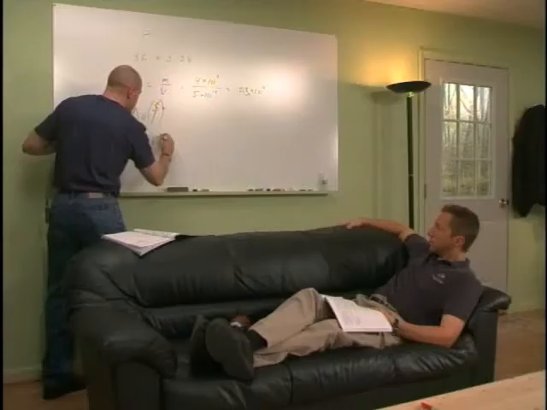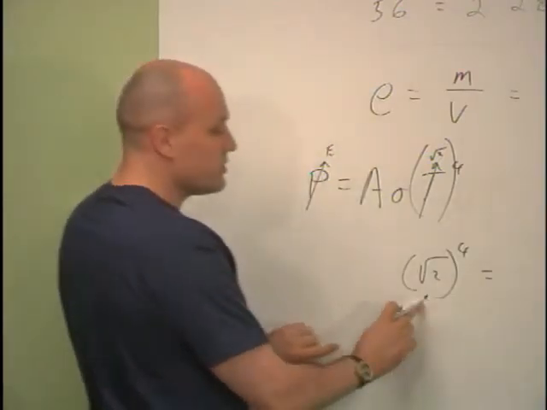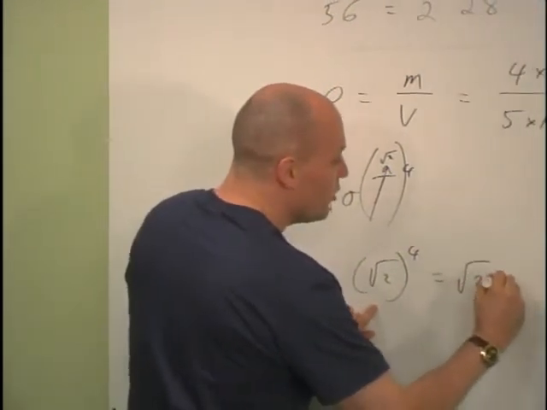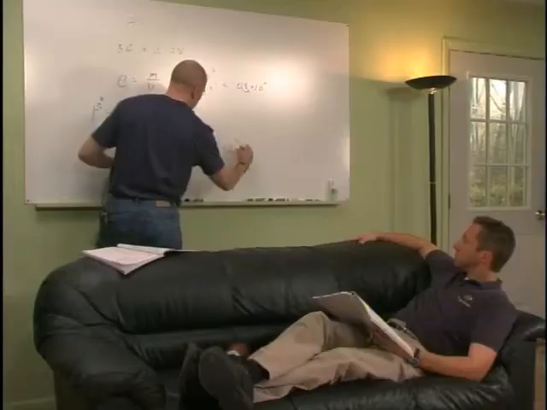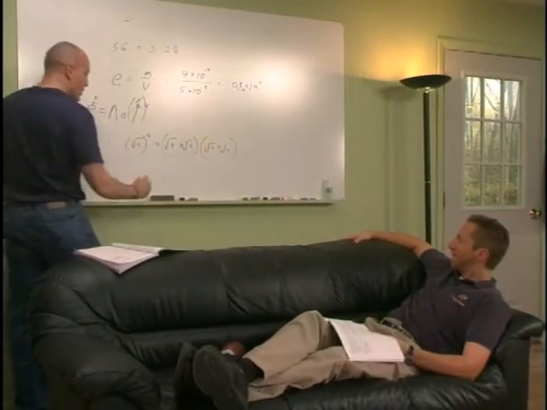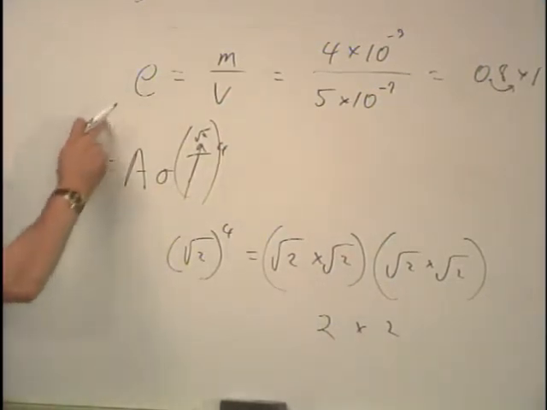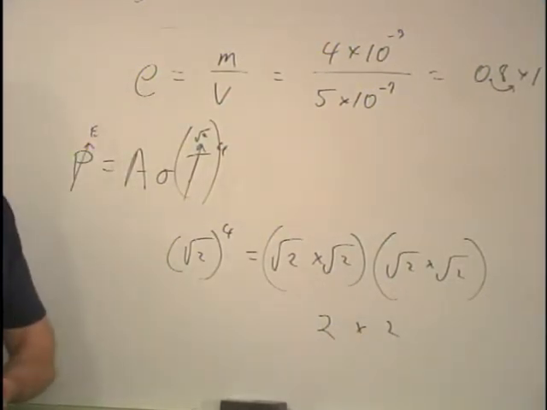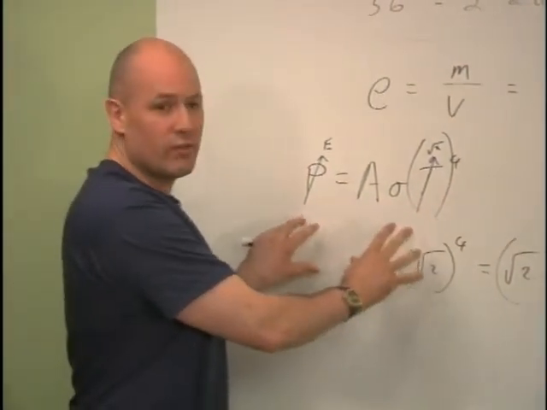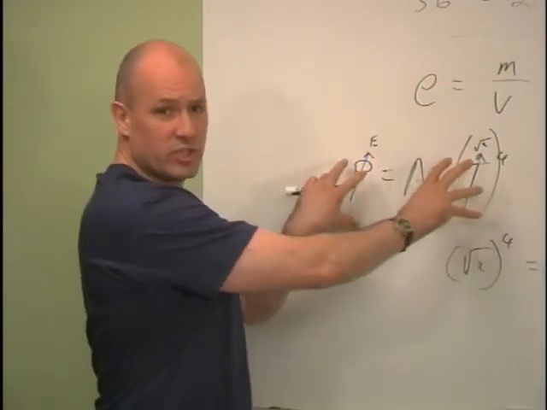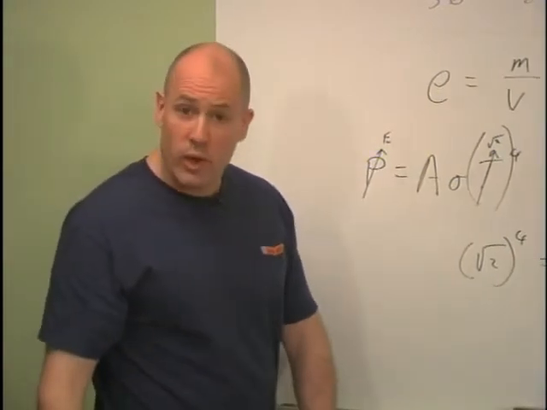And we have to take this square root of 2 and raise it to the power of 4. So what's the square root of 2 to the fourth power? That would be 4. It's the same thing as the square root of 2 times the square root of 2 times the square root of 2 times the square root of 2. So we get 2 times 2, so it's 4. So the energy ratio, the energy increase, is 4 to 1. Okay? That's a tough problem to do, but this is the way you have to do it with ratios, to recognize there's a relationship. They're asking us about a relationship between two factors. Let's go to question 48.